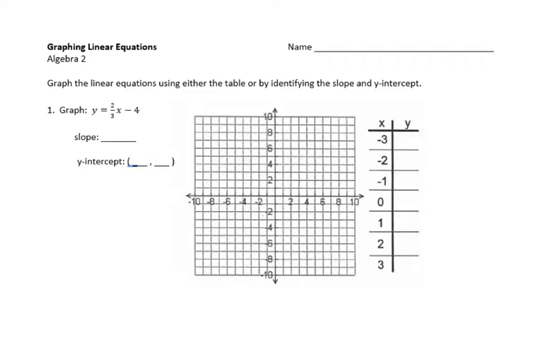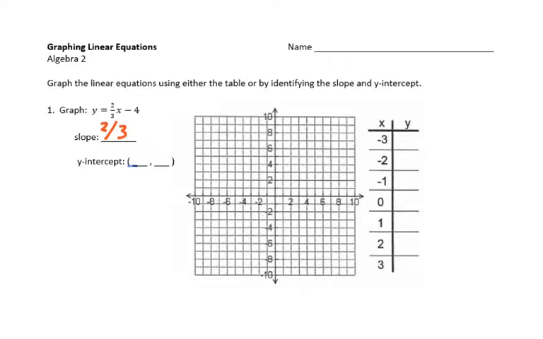So the first one here, especially with a fraction as your slope, the slope is always the thing next to the x, and it's so much easier with a slope as a fraction to use the idea of slope and y-intercept versus a table. Either way, of course, you can use a table, but in this one I will not be. And then in the next one, to make it different, I will use it.